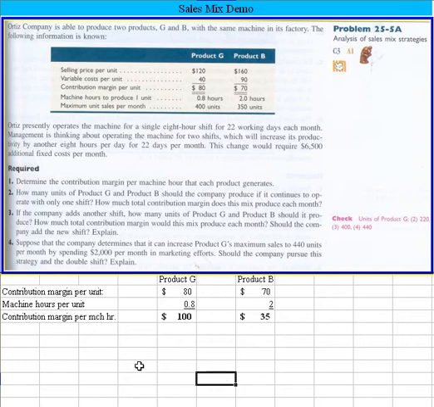per machine hour. Now, let's take a look at problem 2, which is how many units of G and B should the company produce if it continues to operate with only one shift. Okay, and we know that a typical month has 22 days, and they're only operating one shift. All right, so what we need to do is figure out how many hours. Well, first off, the answer to the question is very simple. They should make as many units of G as possible, and they should make none of product B. They make more money on product G. Now that's the simple, on the surface answer.